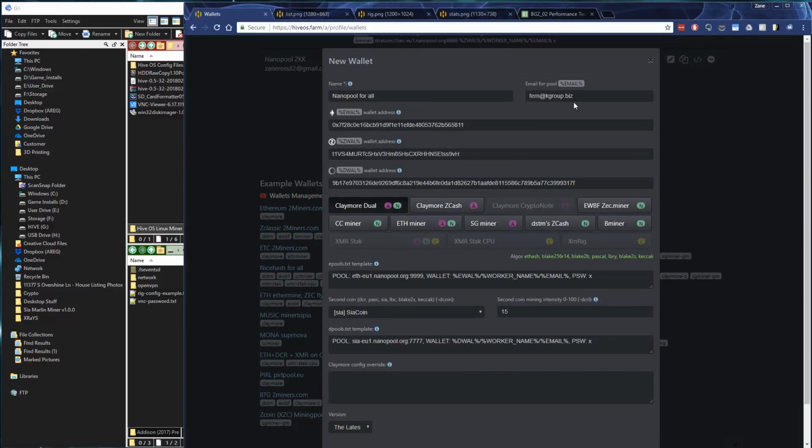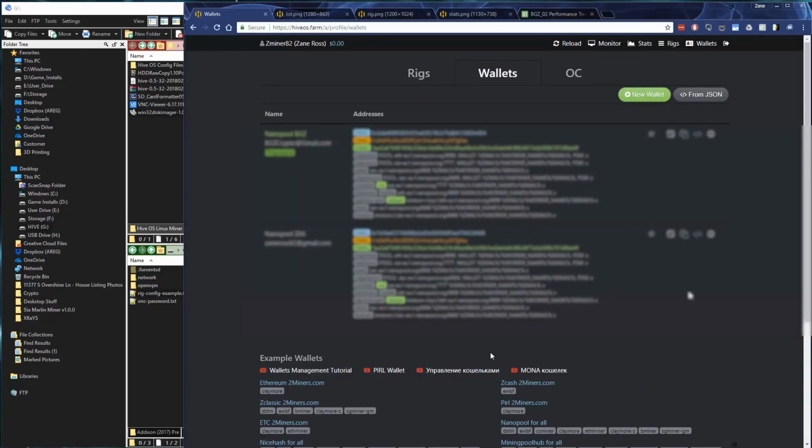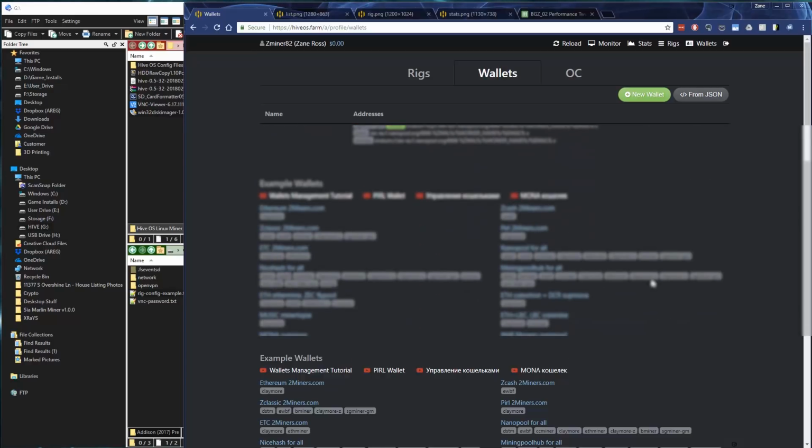Basically, you throw in your email, your Ethereum address, your Zcash address. Your D-wallet is basically, like, this is Siacoin if you want to have a dual miner going on. You select your mining executable, and if you want the second miner, you designate it here. Name this particular wallet, and then save it, and you're good to go. And again, I have 2 here set up, and you can set one as primary. You can also clone these and utilize it as a template for other wallets.